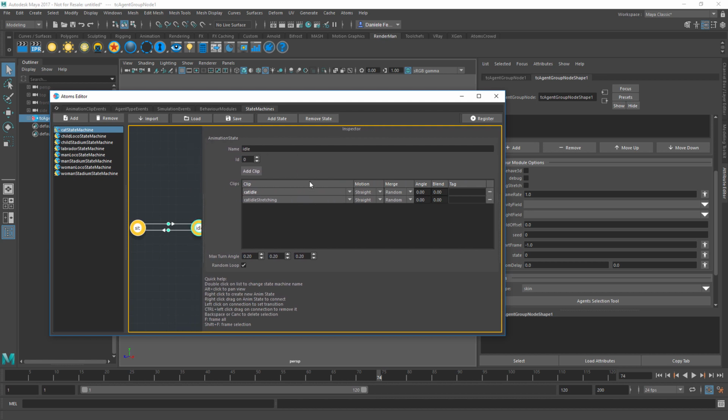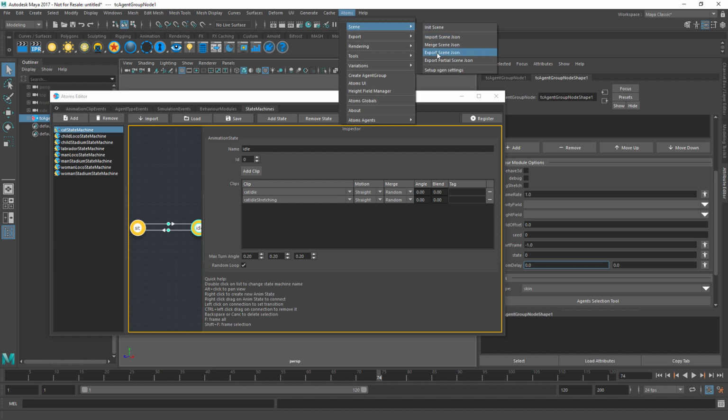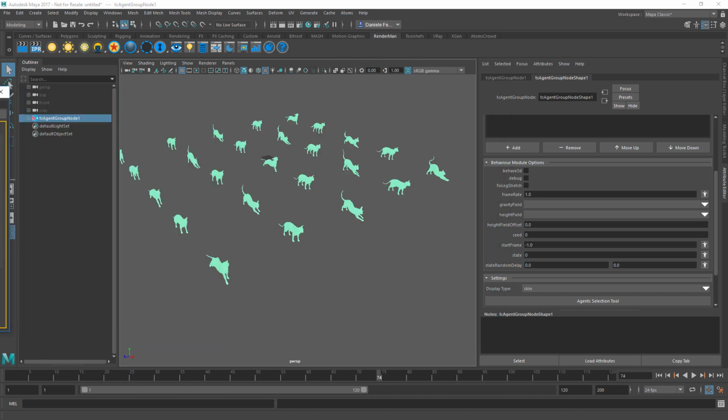as you want. You can even change the state machine, save it, and export the JSON file using the export as JSON in case you want to change it a little bit. So, if you think that works better for your kind of scenes, just feel free to export it.